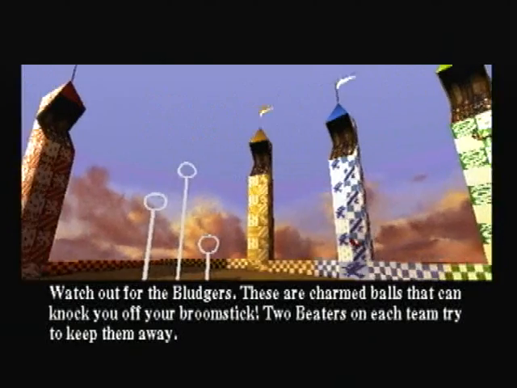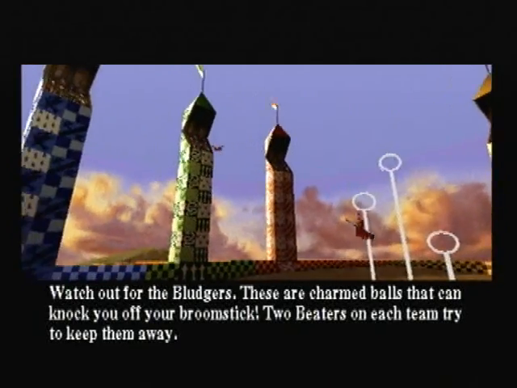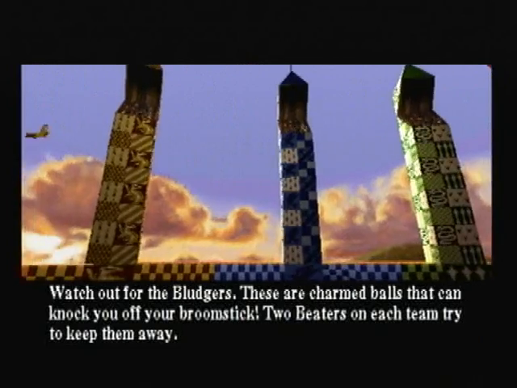Watch out for the bludgers. These are charm balls that can knock you off your broomstick. I'll knock you off your broomstick in a minute.